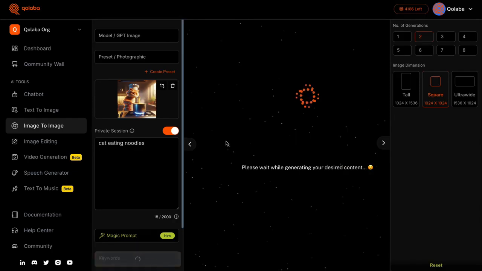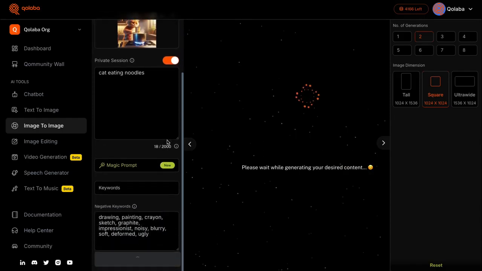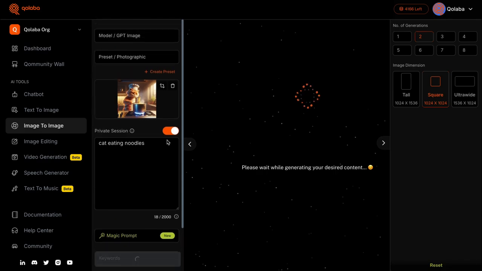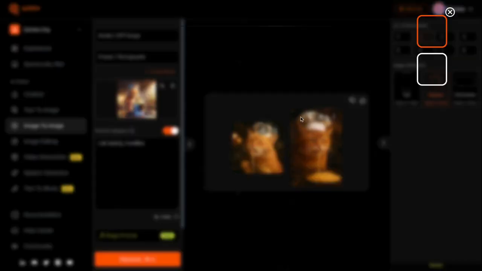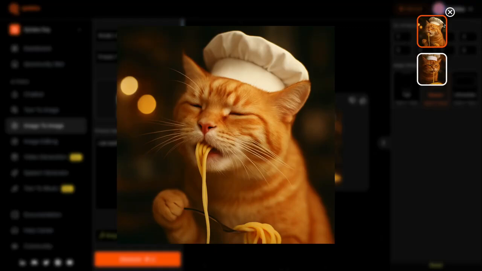So I'll click on generate. On the basis of this image, we have got two images in which the cat is eating the noodles.